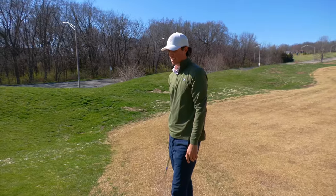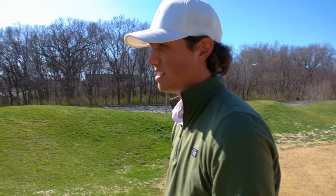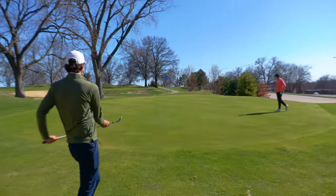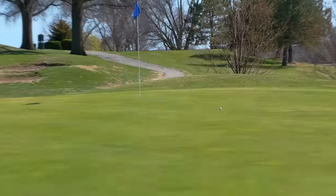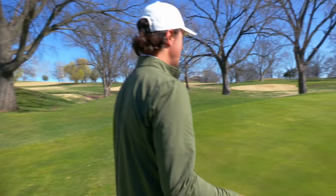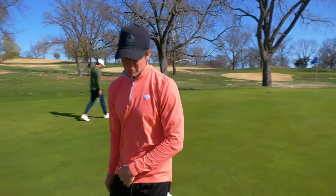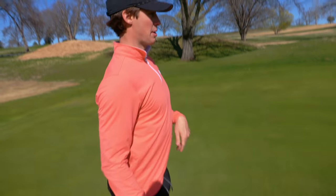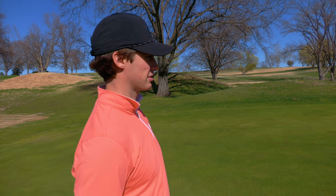Let's go. All right, guys. We got a 52 degree here. I got to carry this probably halfway. I was debating whether to putt that or chip it, but we got a little work here for the birdie. I'm taking it out here. This pin is so far back here. I didn't know it was this far back, but I got my putt at eagle straight up the hill. Just gonna try and give this one a run.